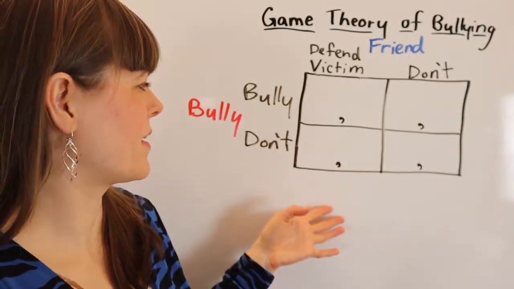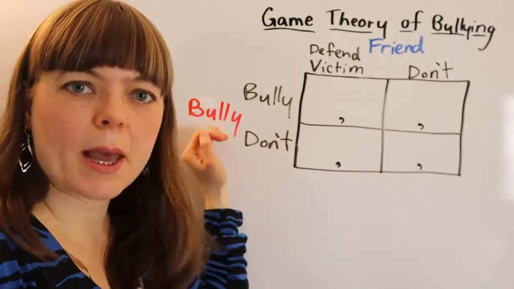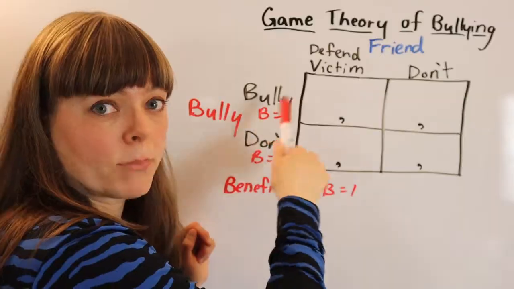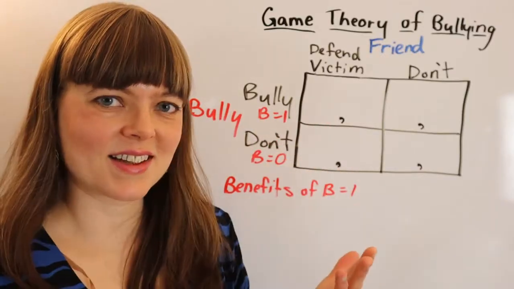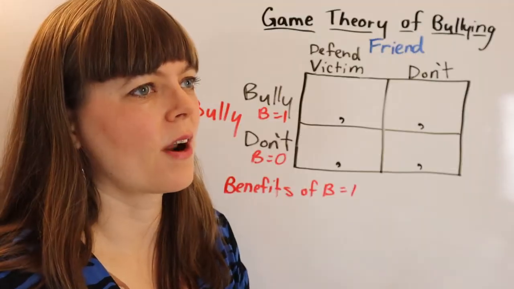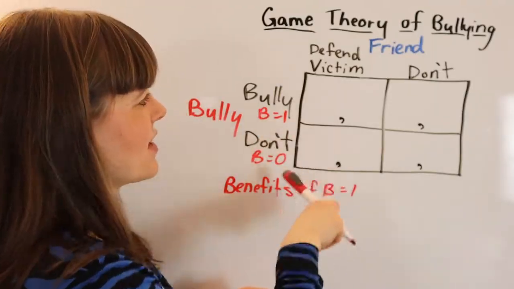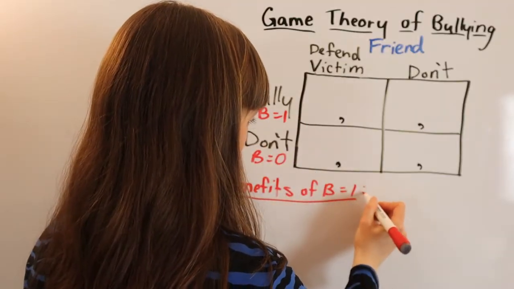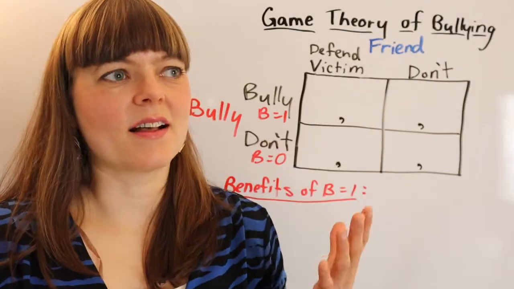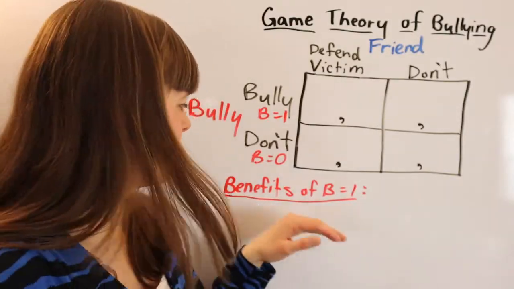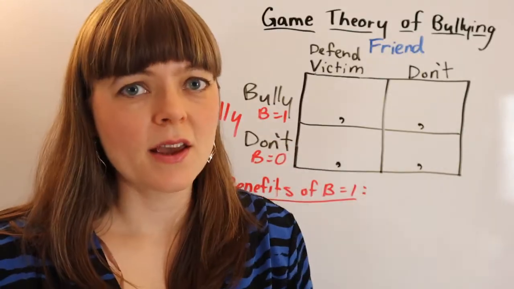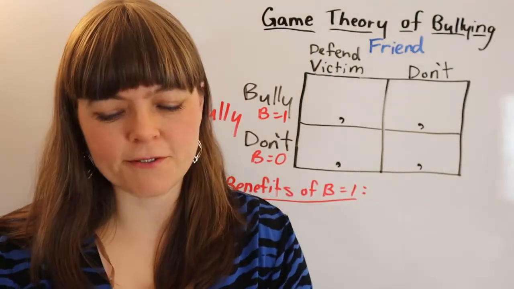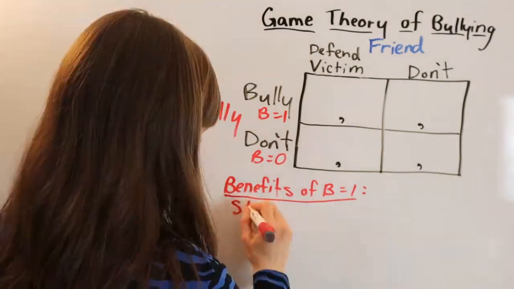Alright, so we've set up the payoff matrix, and let's start off by developing a bully objective function, or a bully utility function. So our choice variable here is going to be bullying, and we could make that continuous as like how often to bully or how severely to bully if we wanted, but in this game theory matrix it's just binary, do you bully or not? So first we need to ask ourselves, why do the bullies bully? And at this point in the analysis, we're actually just brainstorming different motives, different reasons why the bully might bully. So we could probably come up with a really long list of benefits and costs, but I'm just going to put a few up there that I think are very relevant.